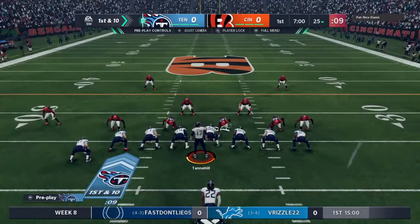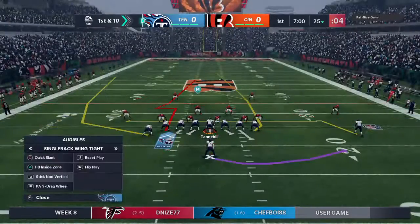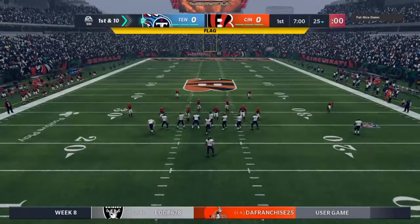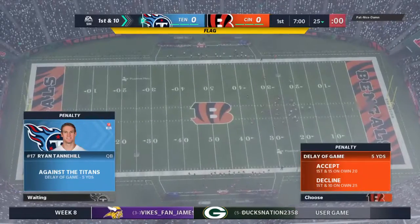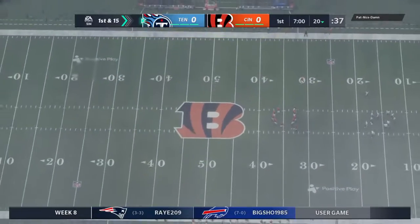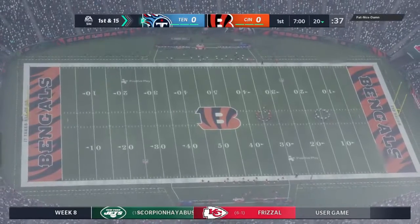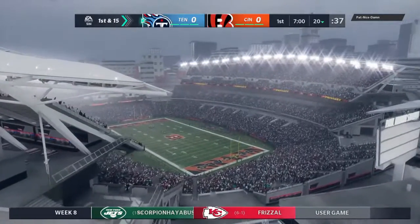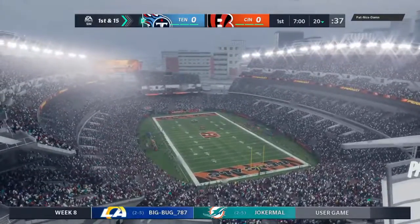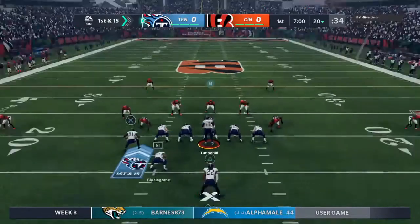And they'll come out with a 3 tight end look on the first play of the drive. 57, Mike, 57. Play clock down to 0, and this is not the way to start a drive. He didn't even try to signal for a timeout, so they must have not been aware of the numbers. I think he lost track of the time left on the play clock and probably was trying to read the defense and figure out which play to run and just lost track, and it cost him. The delay of game backs him up 5, 1st and 15.